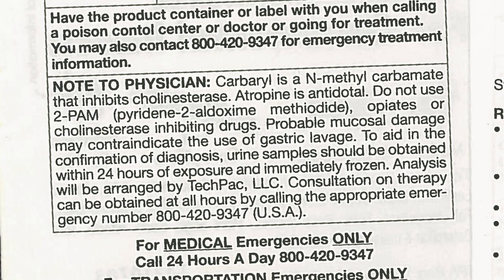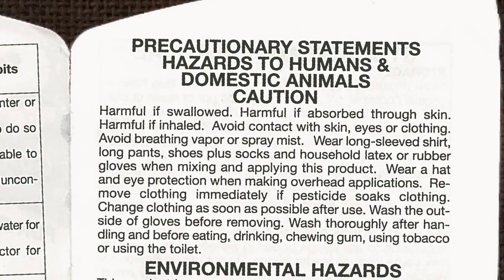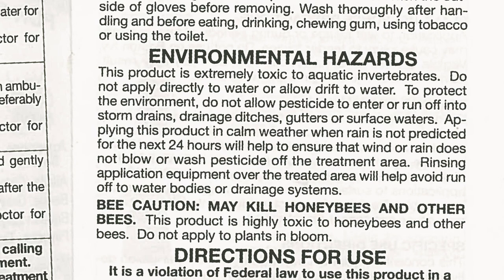Right. Atropine is antidotal. It's got a telephone number for medical emergencies, a 24-hour-a-day phone number that you can call. Talks about precautions regarding pets, animals, and children. And environmental hazards, like, do I not want to spray it very close to my fish pond? This will tell you when you look at the environmental hazards.